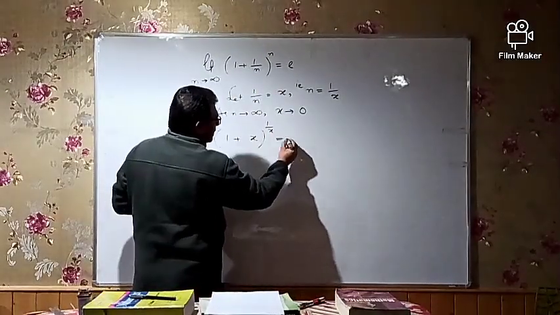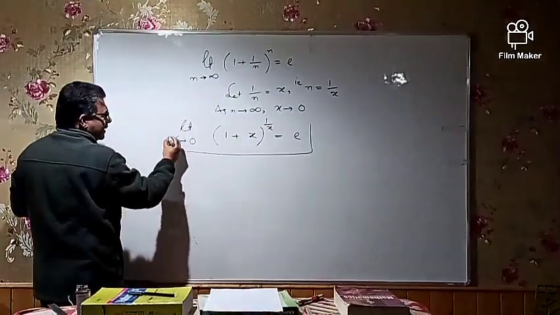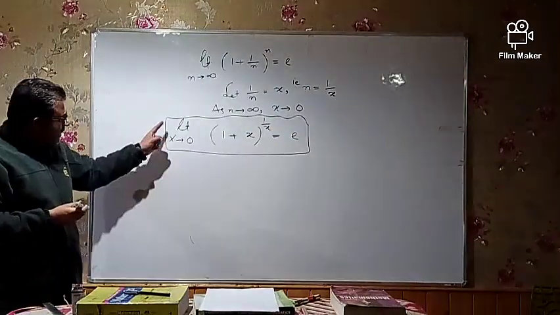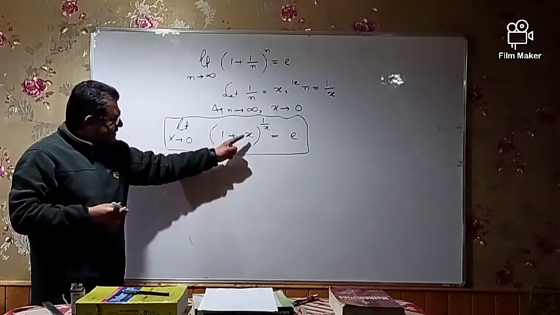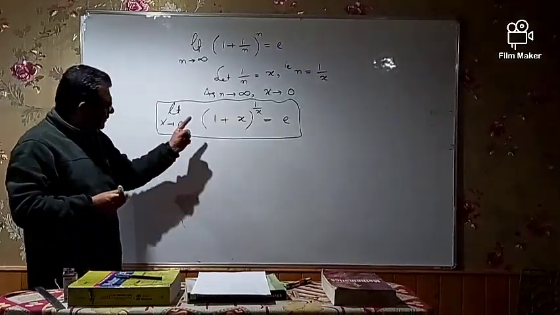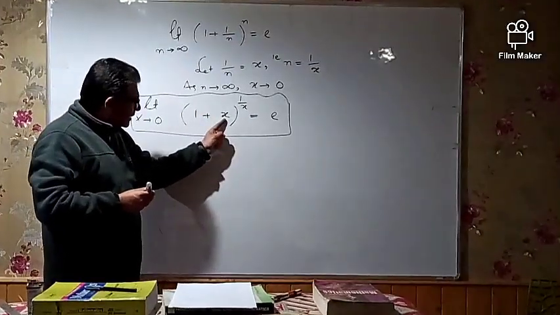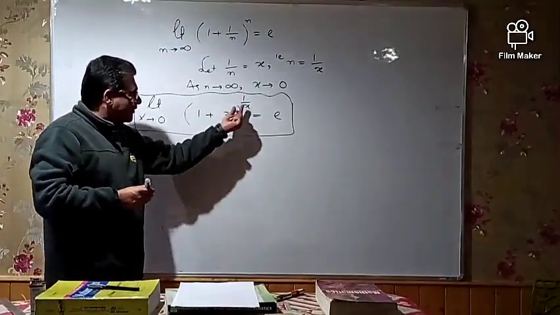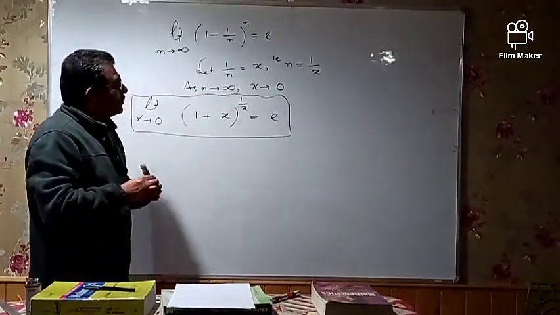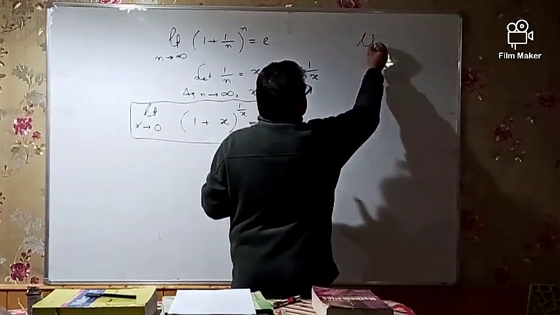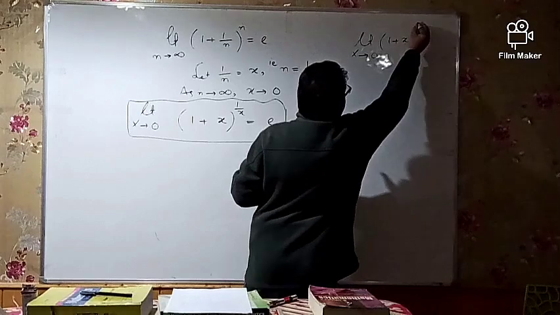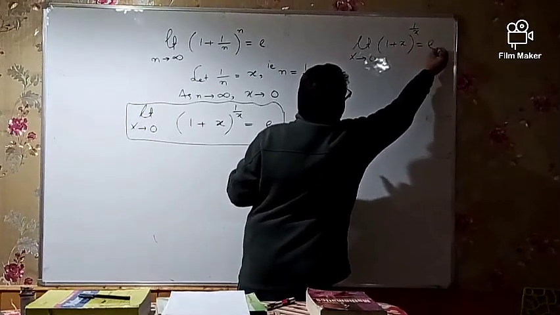Now on the right hand side it is e, so this limit is also equal to e. You remember this also: limit x tends to 0, (1 plus x) raised power 1 by x is equal to e. From today you have to remember, if the first term is 1, then you have any term x, raised power the reciprocal of x, and x tends to 0, this limit is always equal to e.